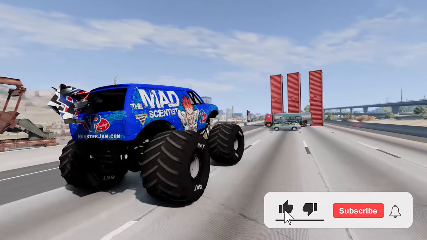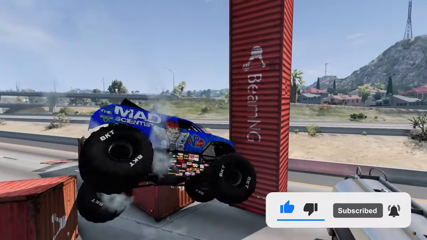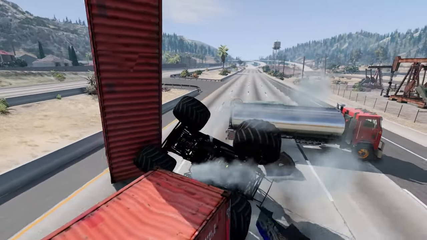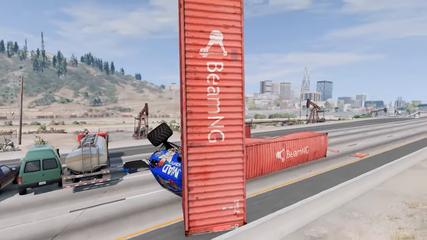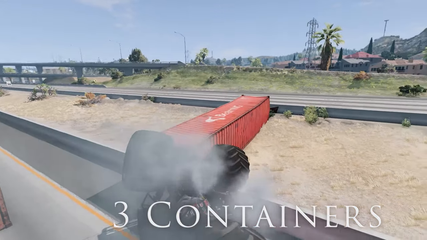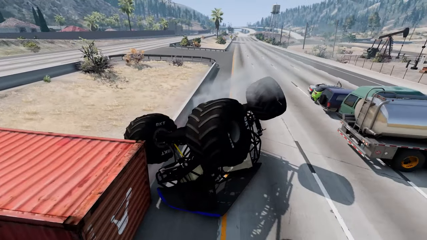Mad Scientist. Hits the cars at an angle. Oh, gets so close to that third one. He's still bouncing around. He just tips it. Let's see if it falls here, guys. Is it gonna fall? He gave it a little bit of an extra push, but he's able to get that third container. So Mad Scientist is our winner.